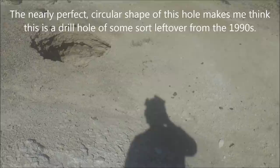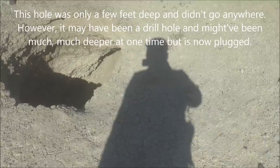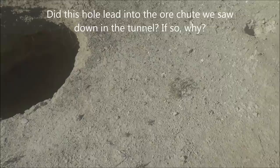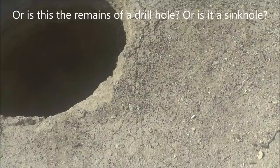There's a hole up here. I'm right over the tunnel we were just in, about as far down as where the chute was. There's a hole — look at that. This stuff is very soft, so I don't want to get too close — I don't want it to cave in. It looks like it goes down this way off to the left. No, that's just a pit, but that did go to that chute at one point.